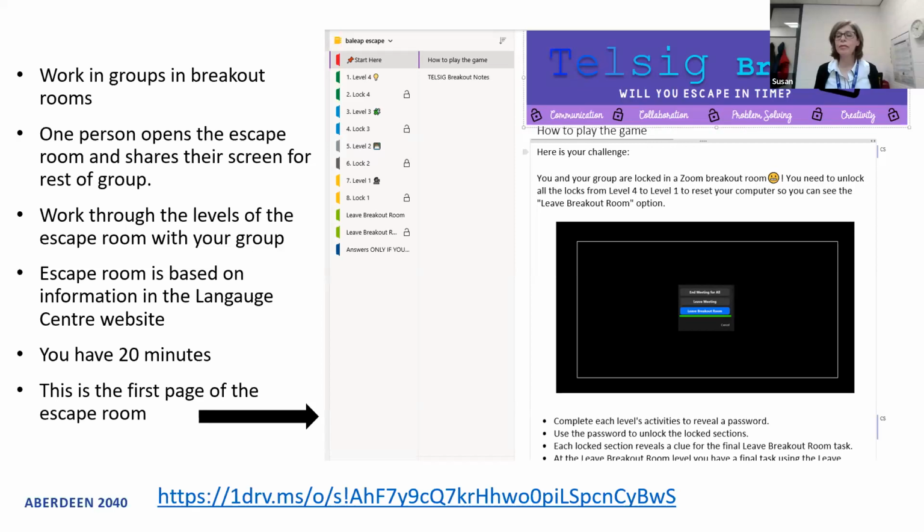Will someone be on hand if we get really lost? Yeah, we'll be on hand if you get lost. You can also put questions into the chat box. There will be someone staying in the main room at all times. So if there isn't someone in your room that can answer your questions, then please just pop out to the main room. Okay.